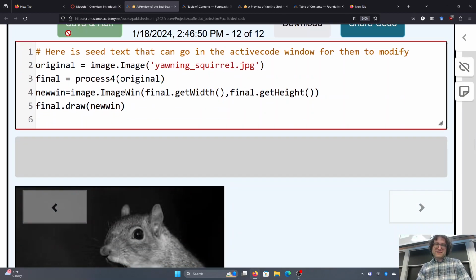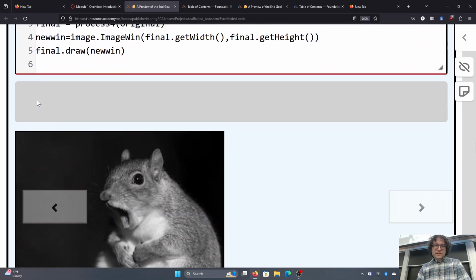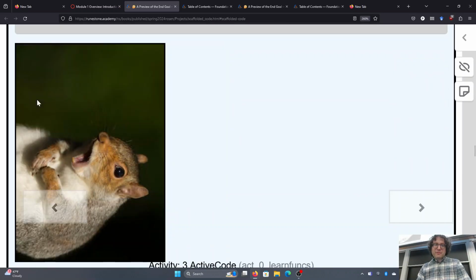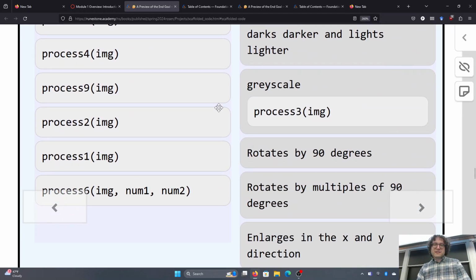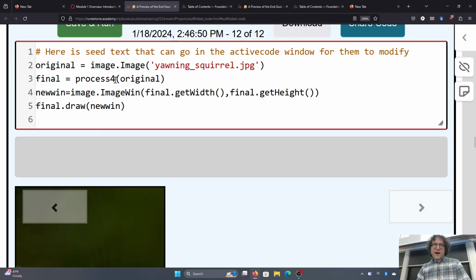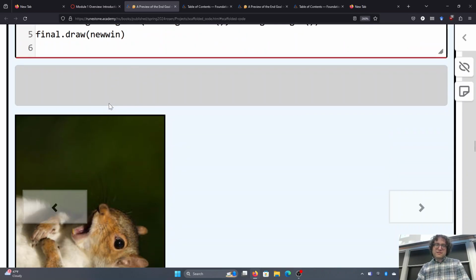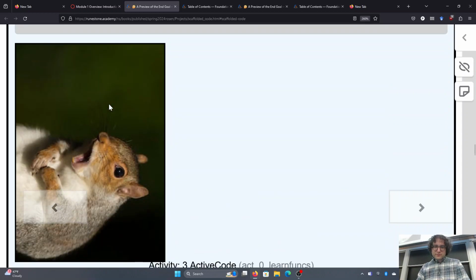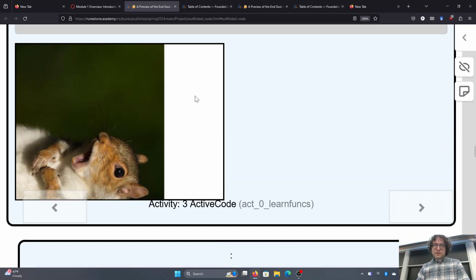Process 4 is fairly straightforward. It rotated 90 degrees. Right, flipped. So it rotates by 90 degrees. That's process 4. And process 5, we tested that on 2. Let's go ahead and test that on 3. Save and run. And we get our start with our image.